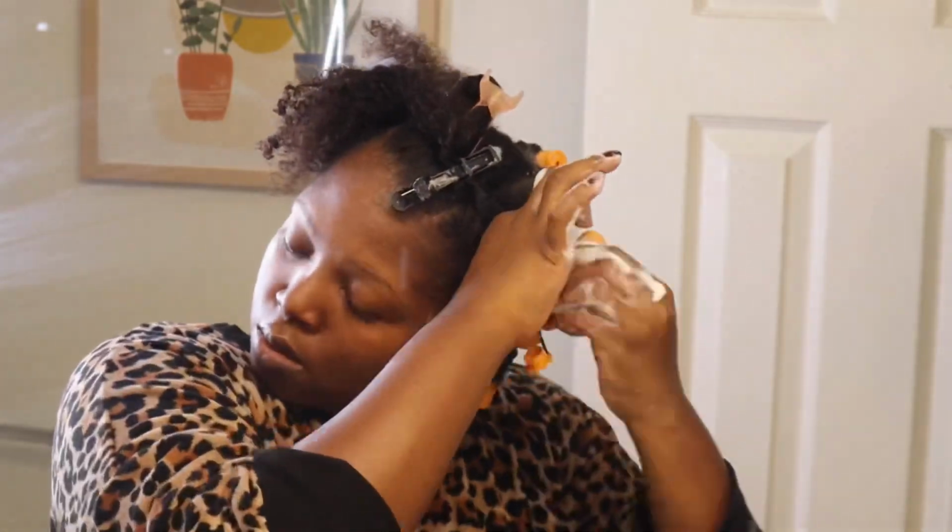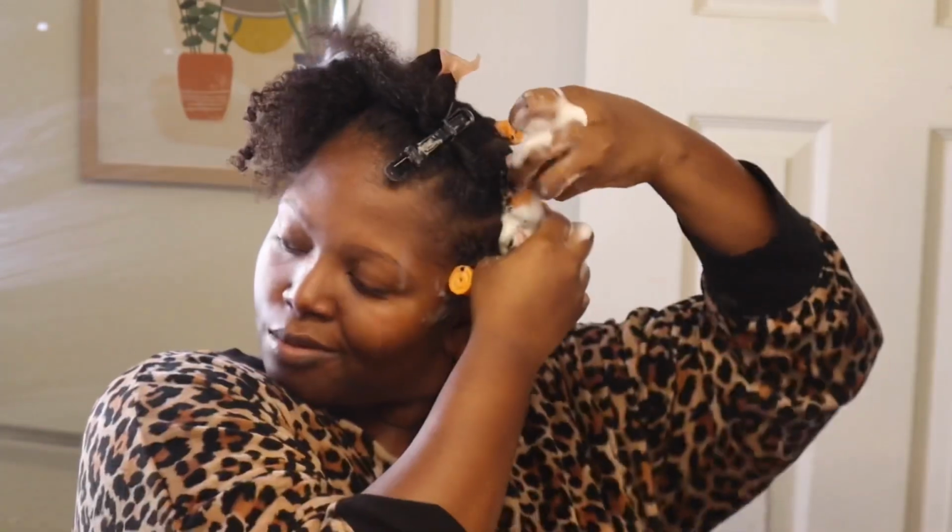Other hairstyles that I did when I was transitioning from a relaxer were Bantu knots, braids, and twists.